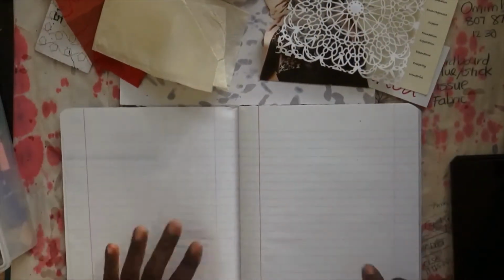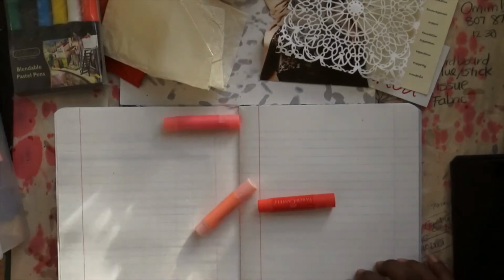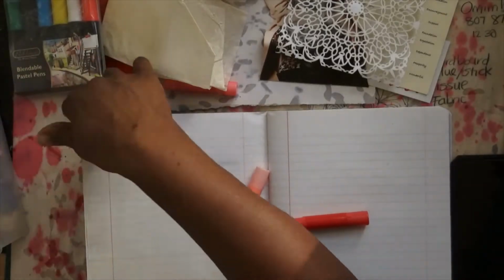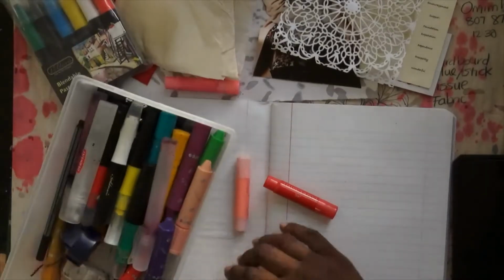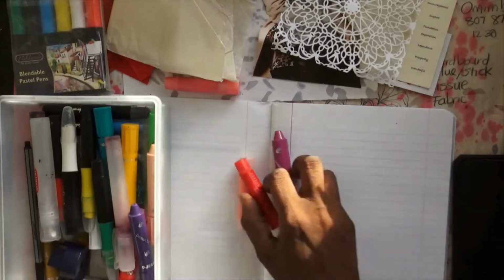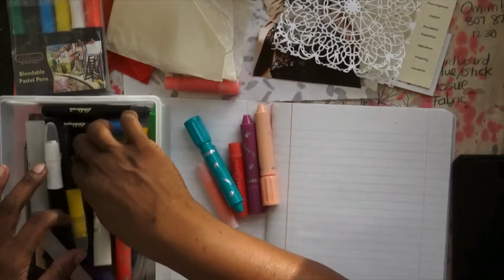Right, so first of all, what I want to do is get down some colour. Now, I've been very precious about these gelatos because of the amount of money they cost. And I just didn't really get them, and then I found these other brands. So I'm going to select some colours like that.